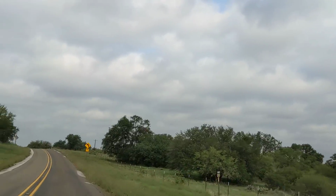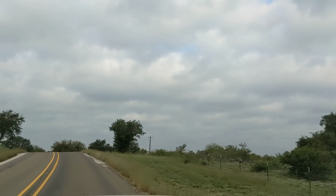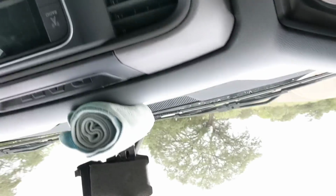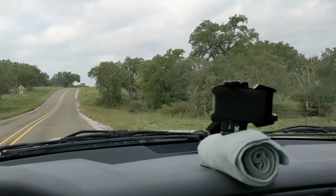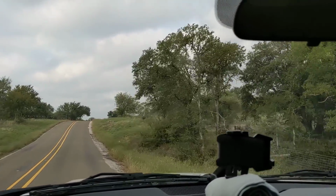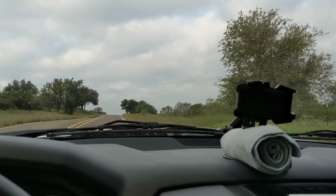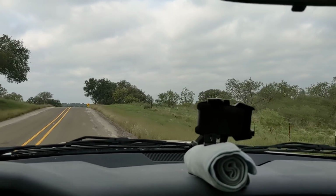This is on the road. This is County Road 152 on the way to Castell, Texas, a little town that has a lot of stuff going on. But I'm going to turn left up here. Hell, the phone fell out. I'm using my Pixel 4, and for some reason it doesn't fit in the holder. I got it upside down, no wonder. Let me pull over up here somewhere and I'll get this situated. I don't know what happened there. Guys, I tell you, technology could drive a man to drinking, couldn't it? But I'll hold this till I get somewhere where I can stick it back in the holder.